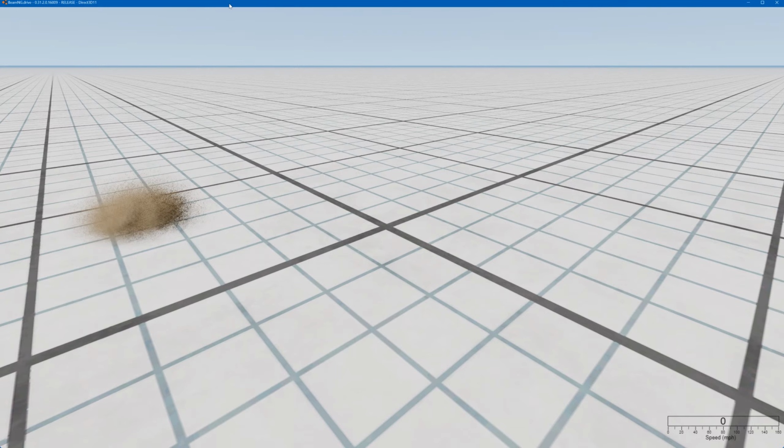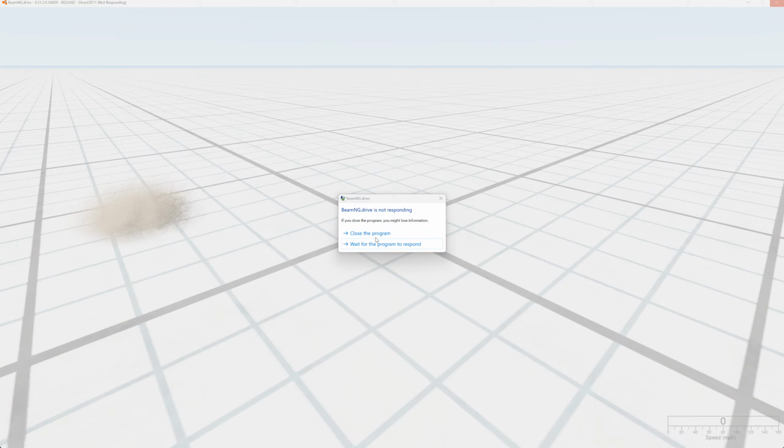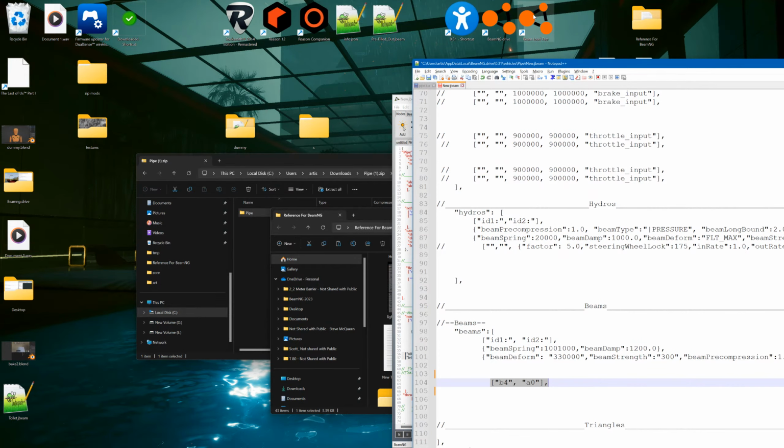Now see what I mean about it locking up? That has something to do with, I don't know what it's got to do with. I don't even want to speculate because I don't know. I'd be talking out my rear if I said I knew, because I don't. I'd just be guessing. But yeah, that happens, so you just have to reload it.